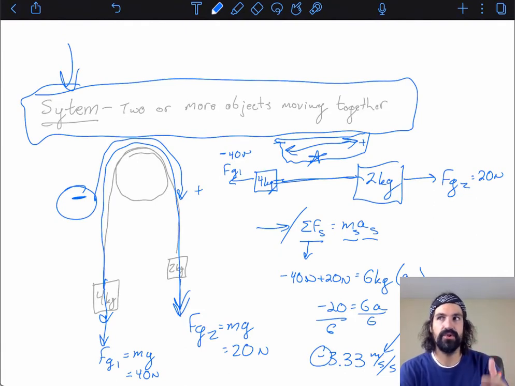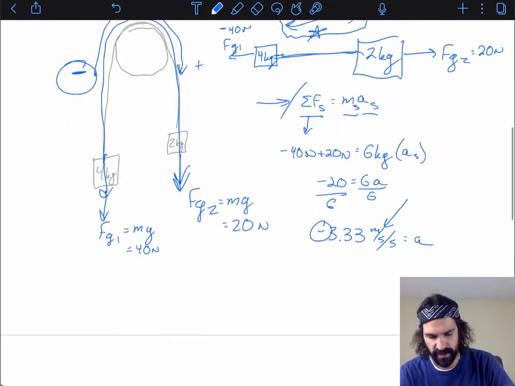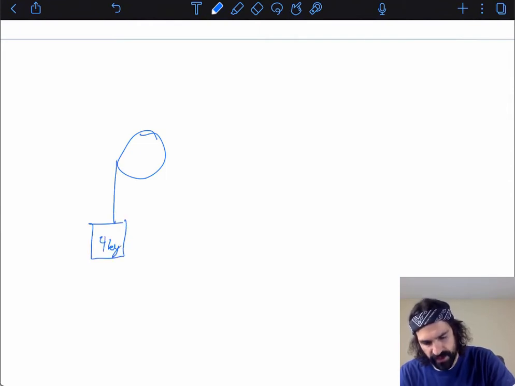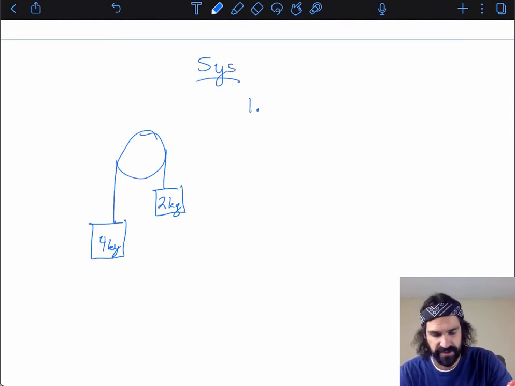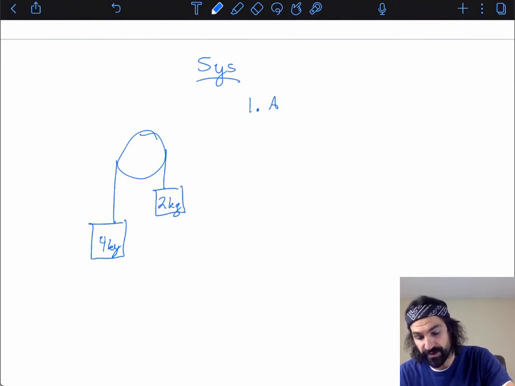Now let me show you a little bit of behind the scenes that we skipped over, add in the details that I kind of cheated through. And we're going to do the exact same problem, except I'm going to add the things that we're missing. So number one, anytime you see two objects attached to each other, your first thought should be, we're setting it up as a system. So number one, the first thing you're going to have to do is redraw your axis of movement.